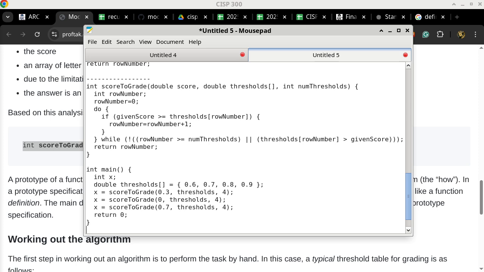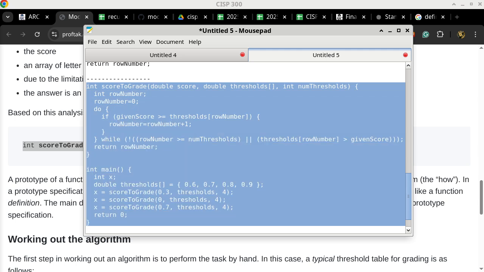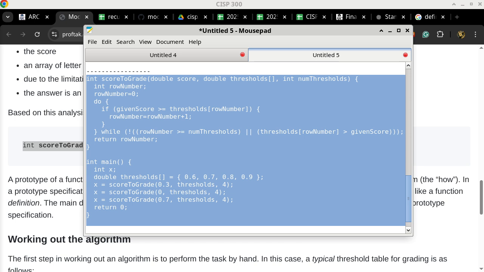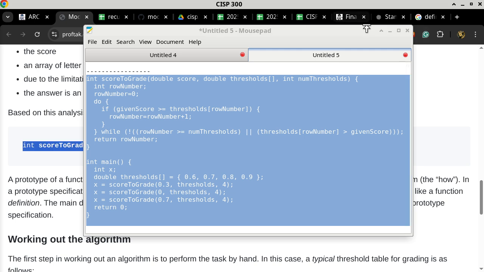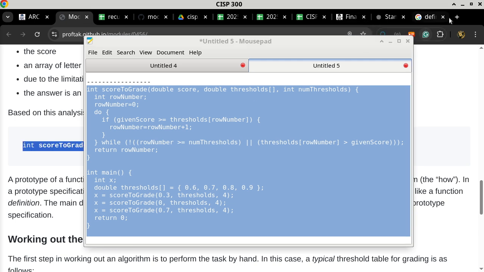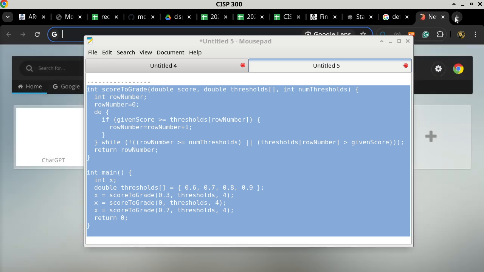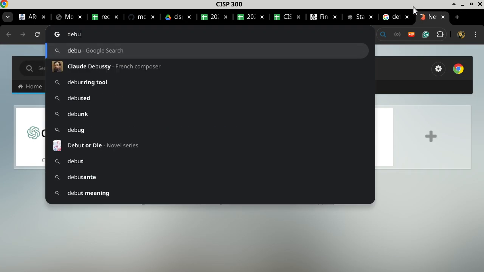So we still have some time. I'm going to introduce the concept of a debugger, because that is something most professors do not teach in CISP 360. In this class, a debugger is not very useful, but in order to test this code, I can trace it, which is going to be very tedious, though still useful. Instead of doing that, I'm going to use a debugger. This is something you don't have to write down, because we are not using actual debuggers in this case.